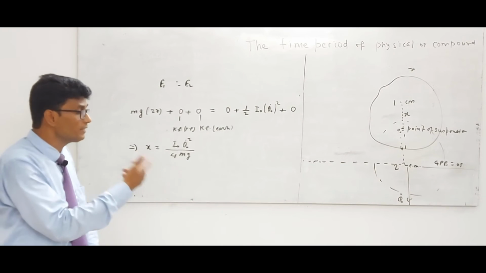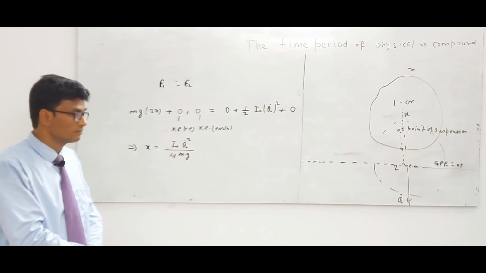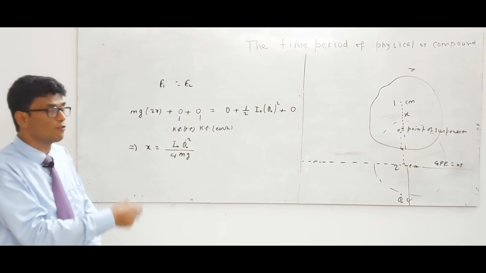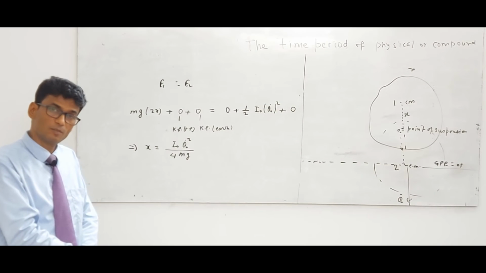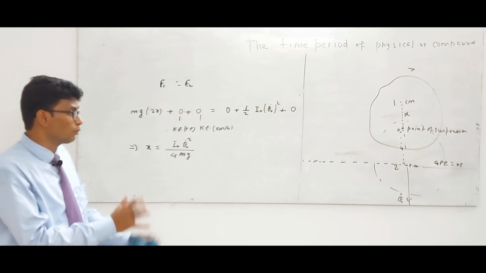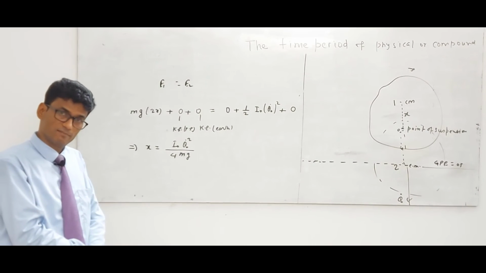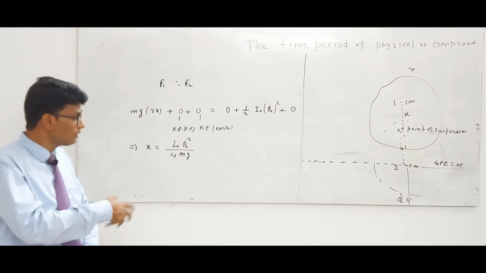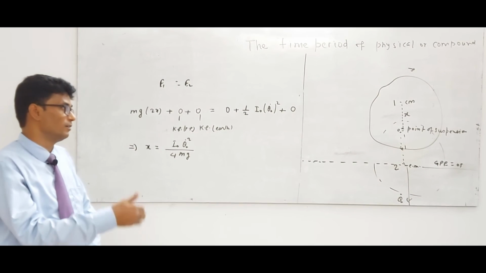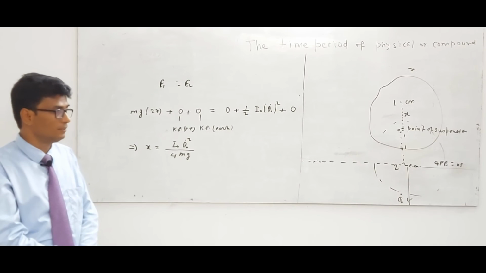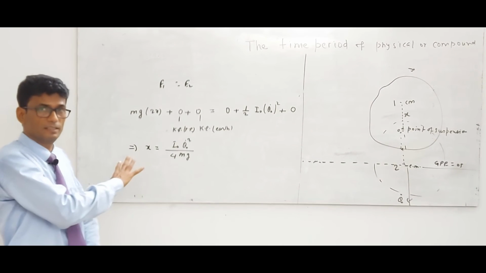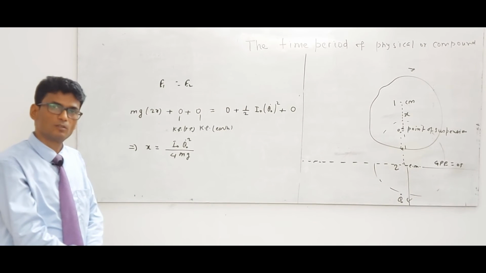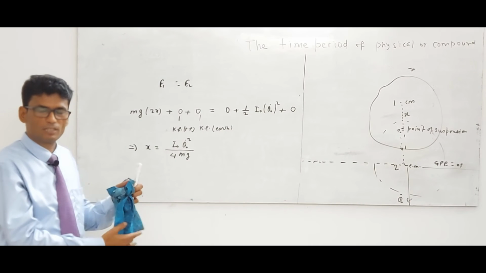So we may be able to find I naught, because of the body's moment of inertia about the center of mass. But which body it is? Hollow sphere, disc, nothing is mentioned. So how one can find ICM? However, by using the parallel axis theorem, distance x may be there. So no way to find I naught here, because the body's geometrical shape is not given.